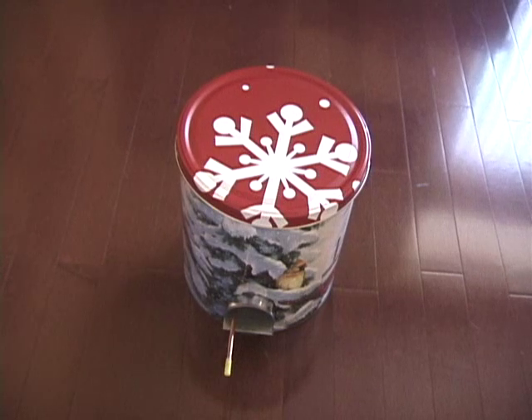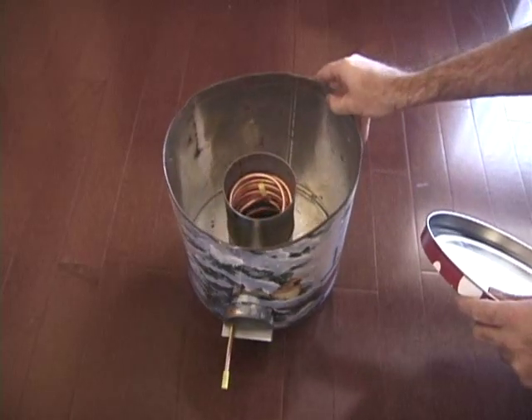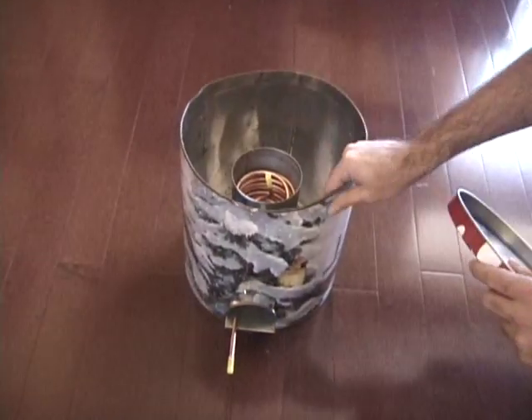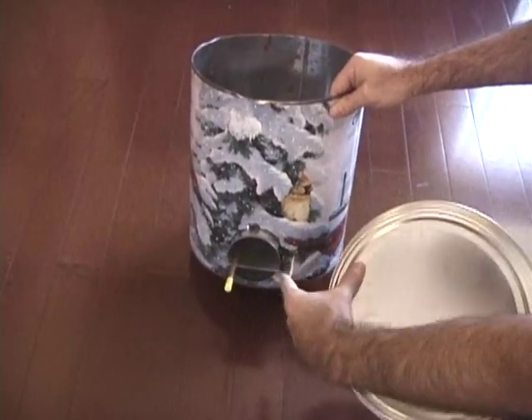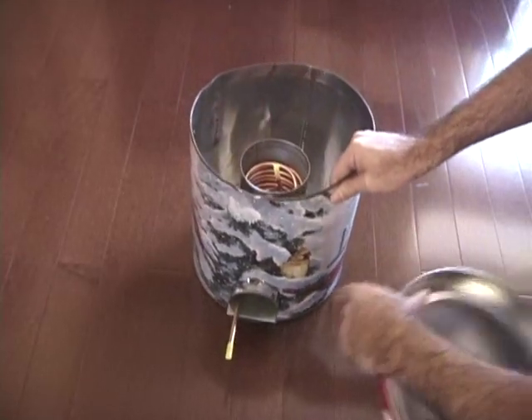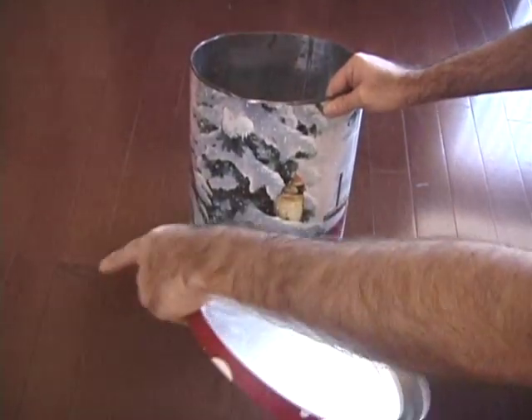This is my version of a modified hybrid rocket stove. It's made out of four cans — a popcorn-type can, and then two or three cans inside with a copper coil and a little piece of sheet metal for the fuel to go on top. You put the fuel in, like twigs and stuff. Below is where the air goes in to feed the fire, and this connector right here is for a water bottle or jug.